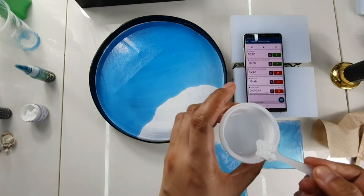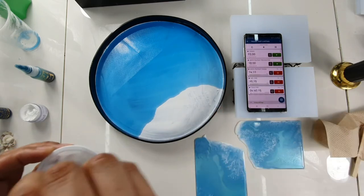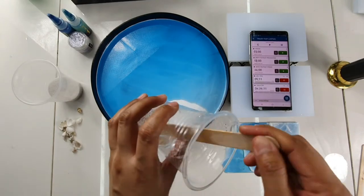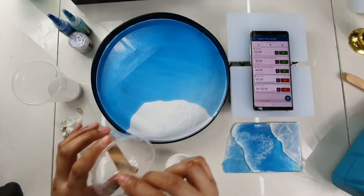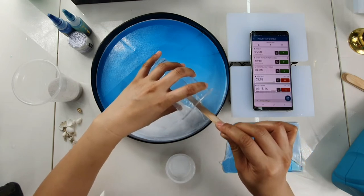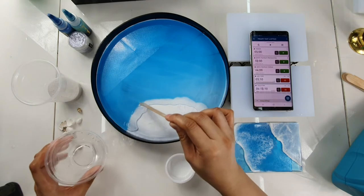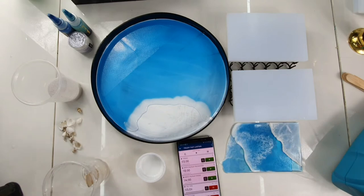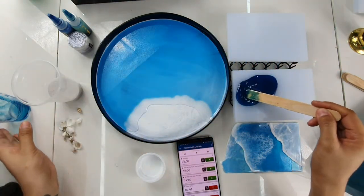So the trick with this Beach Wave technique, and to achieve the lace and cells, is the resin has to be thick consistency or malapot. Fast casting resins are watery muna yung consistency. So I think if you have a brand that is already thick, you don't have to wait for gel time. You can immediately mix the white pigment and create your cells or your beach waves right away.